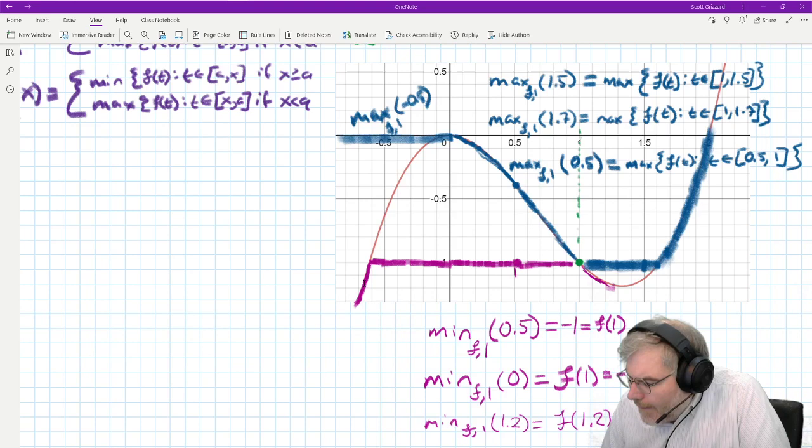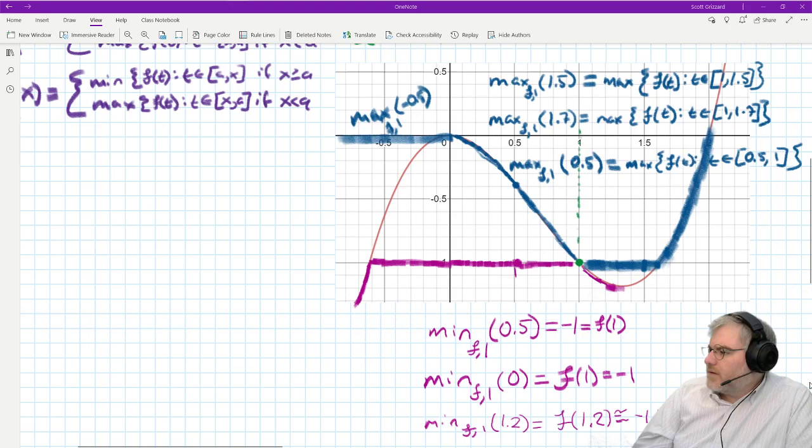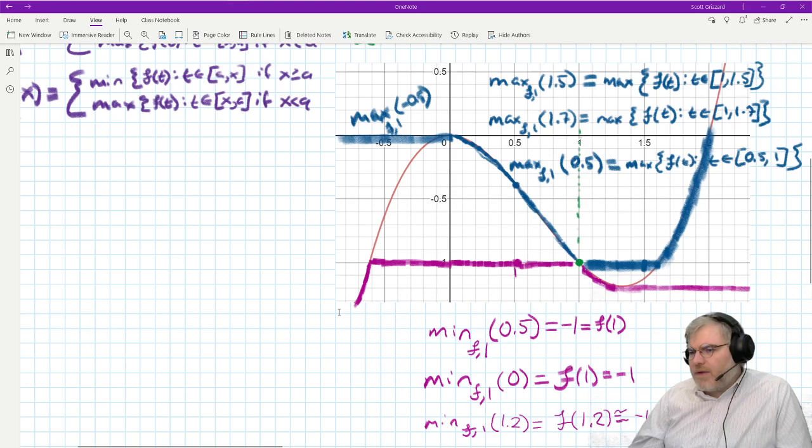Because all of these values here are greater than all of these values. All this f stuff here is greater than that point. So here it's going to shoot off to the right. But notice here it comes down and starts following the contour of f. How do we feel about that, 1 to 5?